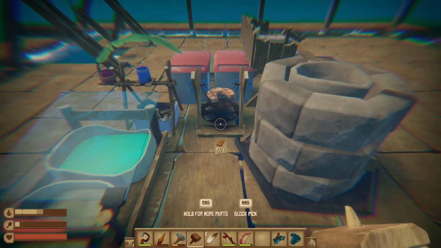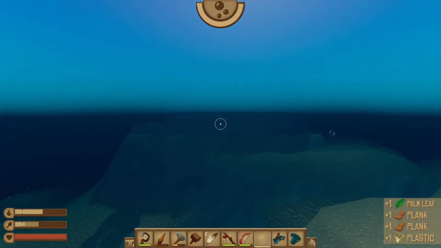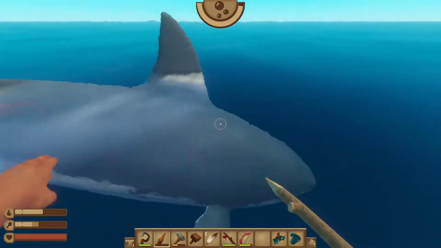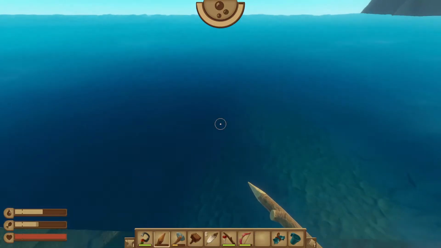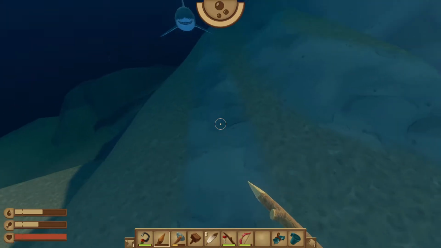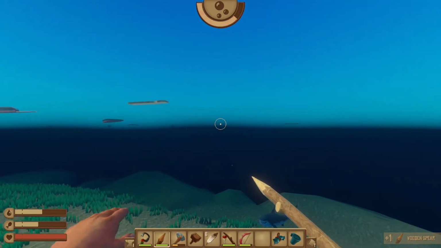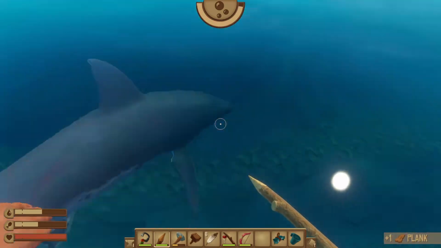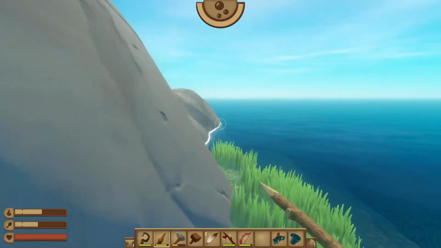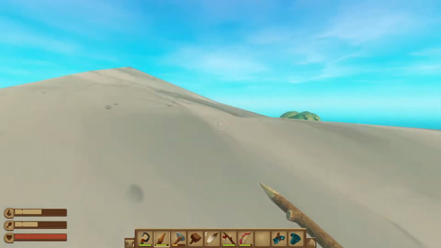2, 3, 4, and 5. Coming for us. Oops, that spear broke. Get another one. Skyrim this and get to the top.